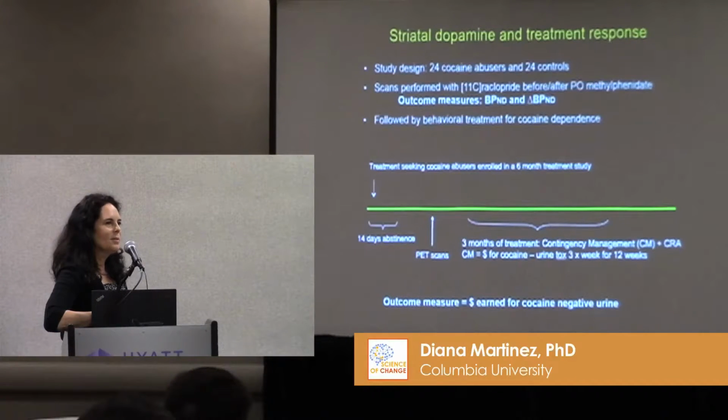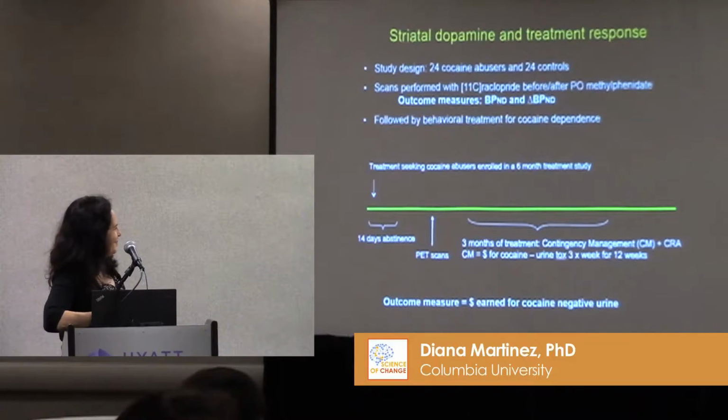They come into the clinic 3 days a week. Every time they test negative for cocaine, they earn money. It starts out pretty low. They start out earning like $1 or $2. If they're clean for the entire 3 months, they earn $997.50. It always bugged me that it wasn't just $1,000, but I didn't do that part of the study.